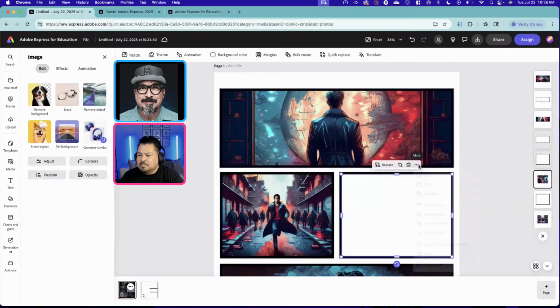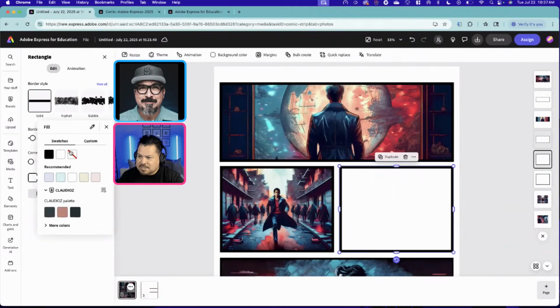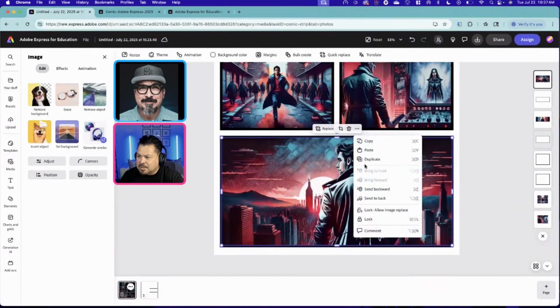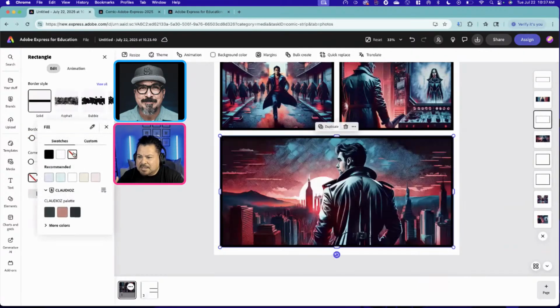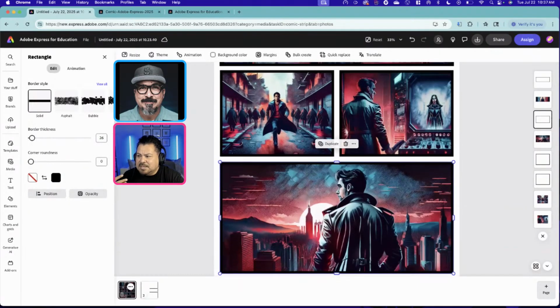And for those of you who are brand new to this, this is what we call layers. On the right hand side, you see all the different elements that go into that panel. Those rectangular shapes with the black border and the white inside, he's placing those pictures in the back. When the shape is filled, he needs to click on the shape. Then he goes to the left hand side, and where the shape was colored white, he clicks on that, and then goes in and clicks on the transparency, which is that white box with the red line going through it.